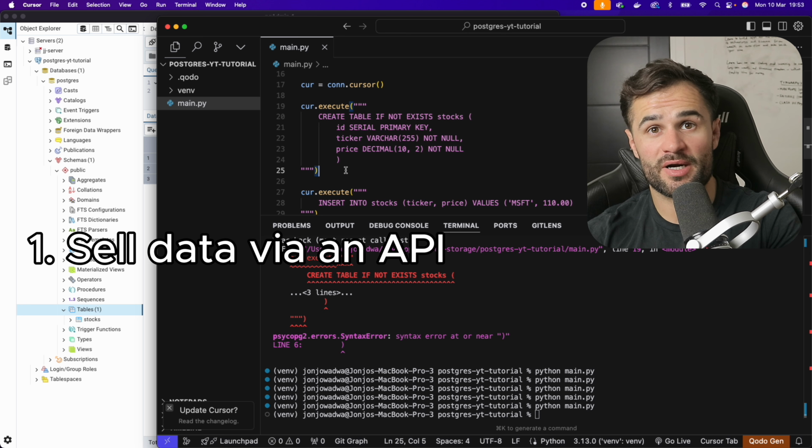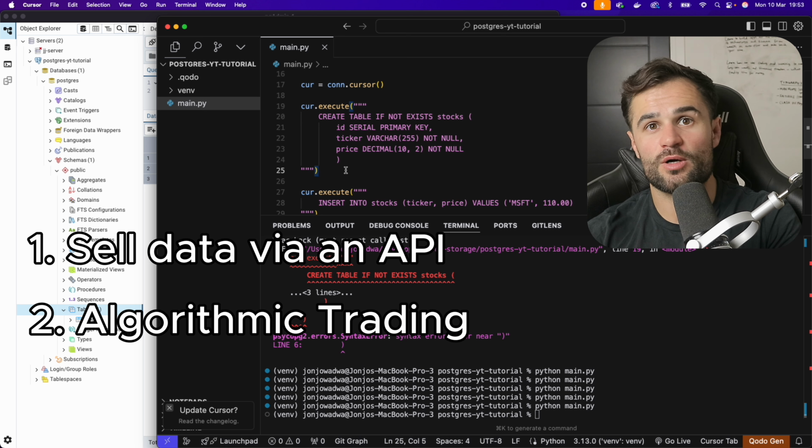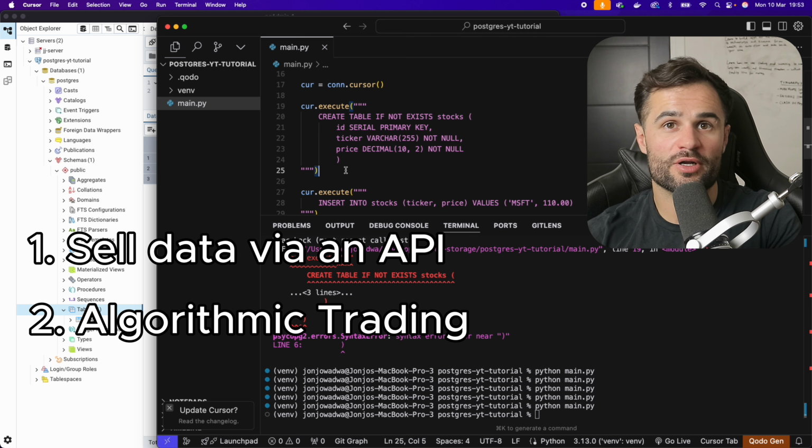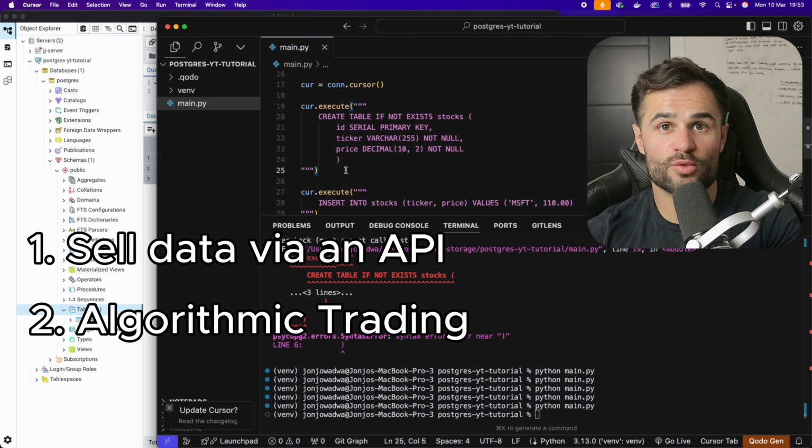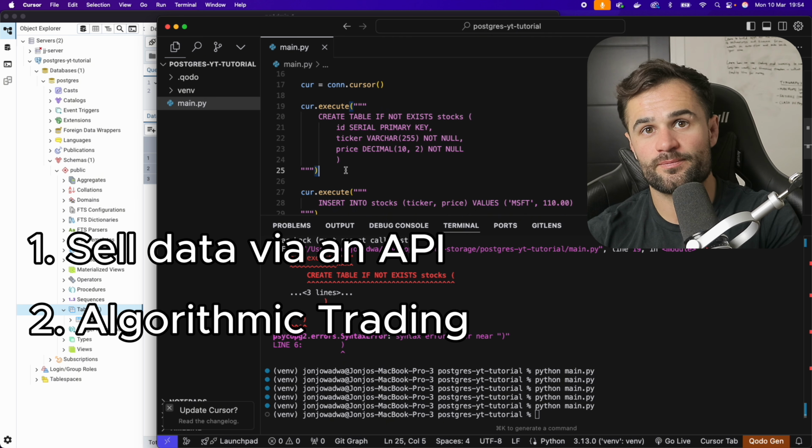A second way that you can start monetizing this data is to see if it gives you an edge in the world of algorithmic trading. Let's say, for example, you have data on footfall on high streets. You had some sort of access to people parking in a certain shopping car park and walking down those streets, or some sort of webcam or security camera footage where you can see how many people and use AI to actually see those people. Then you might be able to find a correlation between that and the performance of certain stocks of shops which are on the high street.